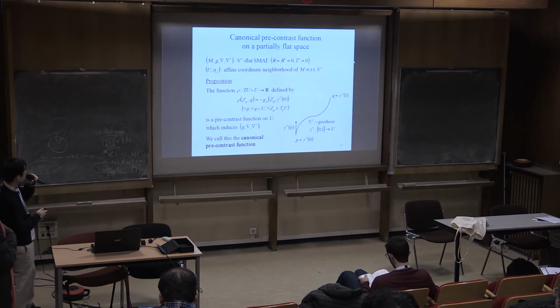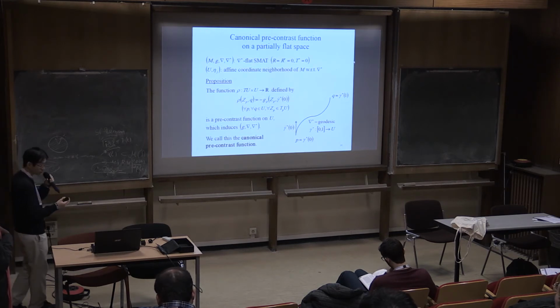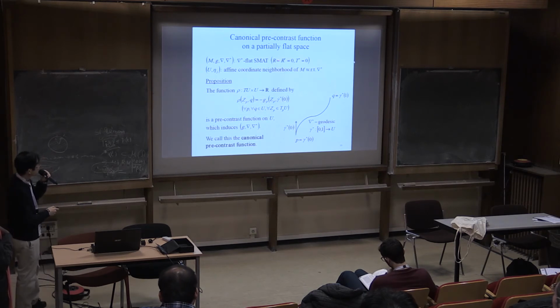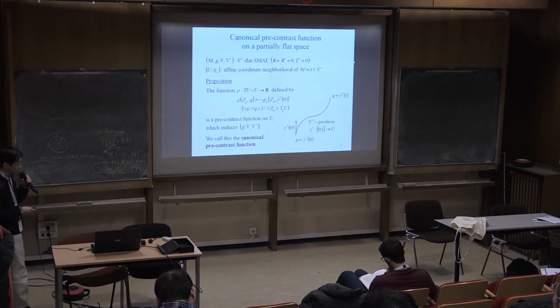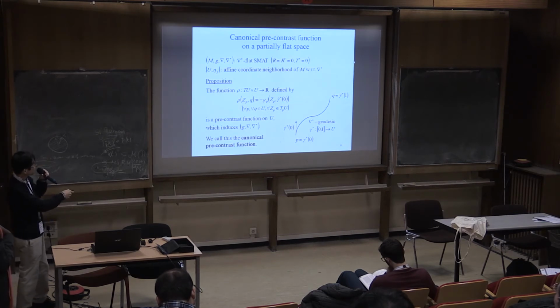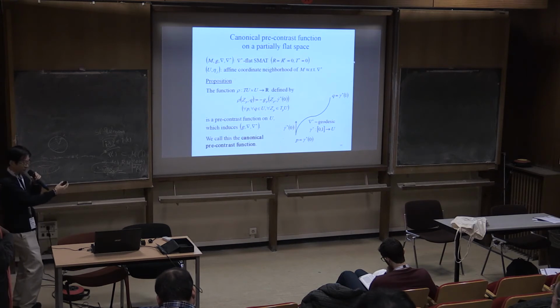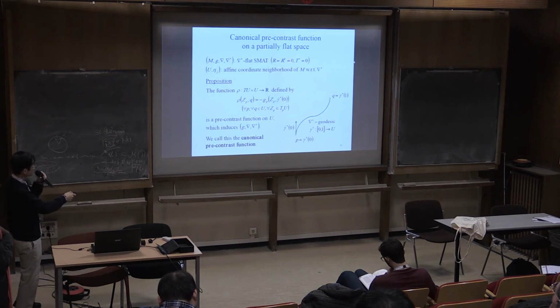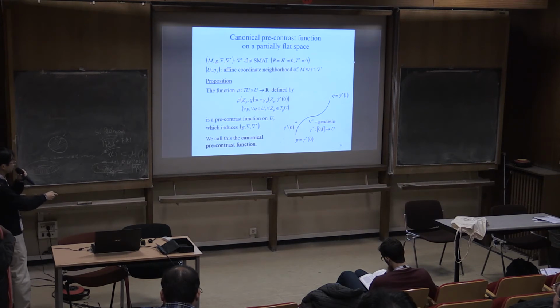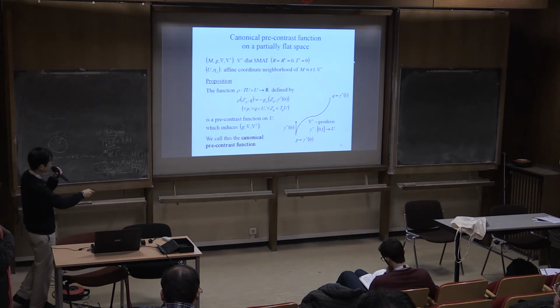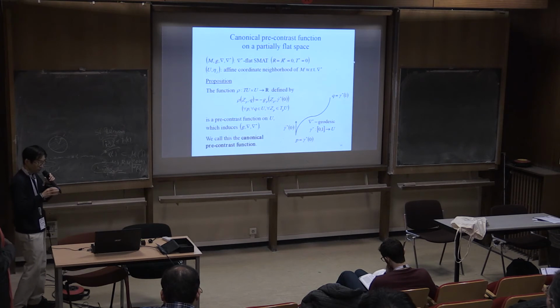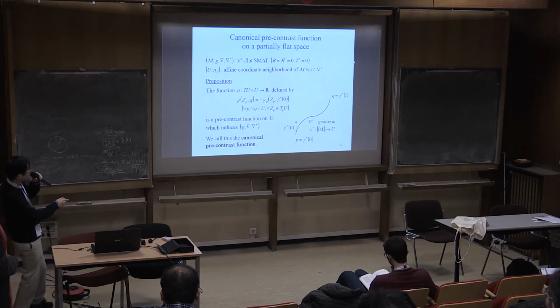Partially flat space means the following. Nabla has a possible torsion. If the curvature of nabla vanishes, then the curvature of nabla star always vanishes automatically, but the torsion does not necessarily vanish even if the torsion of nabla star vanishes. So this is not necessarily dually flat, but in some sense it is a partially flat space.